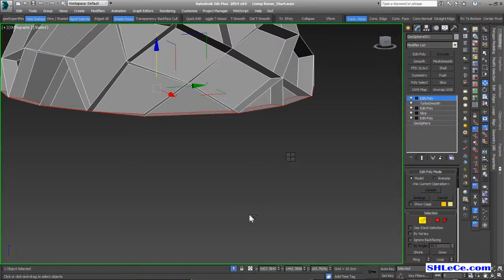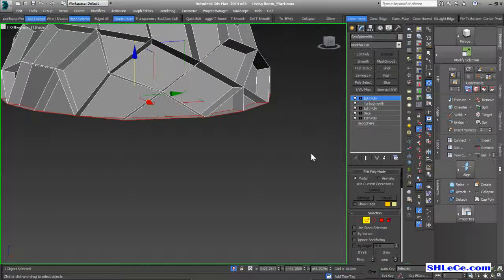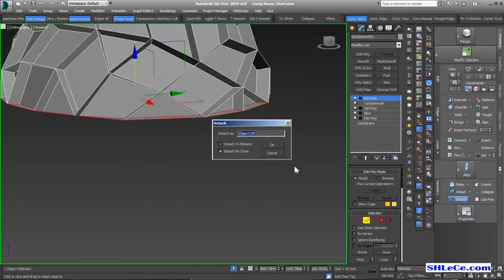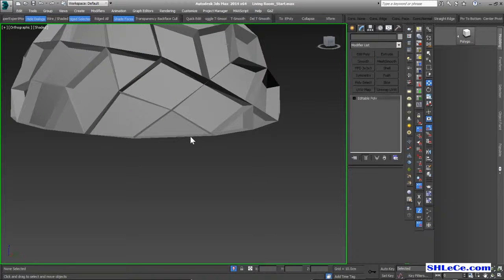So let's right click and go detach, which I don't have here, so let's bring up our ribbon. I'm gonna go detach and shift click detach, so I have the option box. I'm sorry, the shortcut is alt click on any of these icons will bring the option box. So I'm gonna detach as clone, hit OK, and I can delete this editable poly which I don't need.